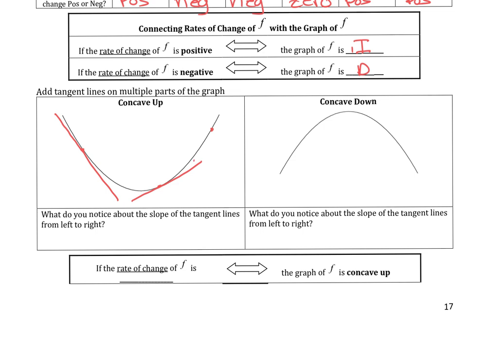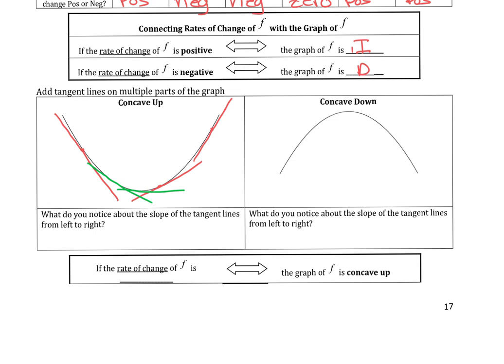And then for our last point over here, same idea. I know the function there is also increasing. I know my rate of change is going up, so it's a positive rate of change. Now there's a couple different observations we can make here, but one general observation we can make is as I draw my tangent lines, and maybe if I can draw a couple more to kind of demonstrate this point a little more. If I draw a couple more, I can see that I gradually shift from being a negative or a decreasing function into being a positive function.